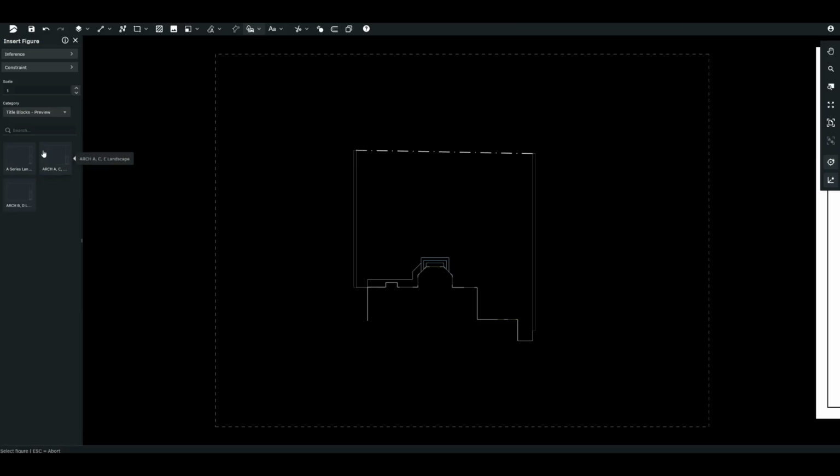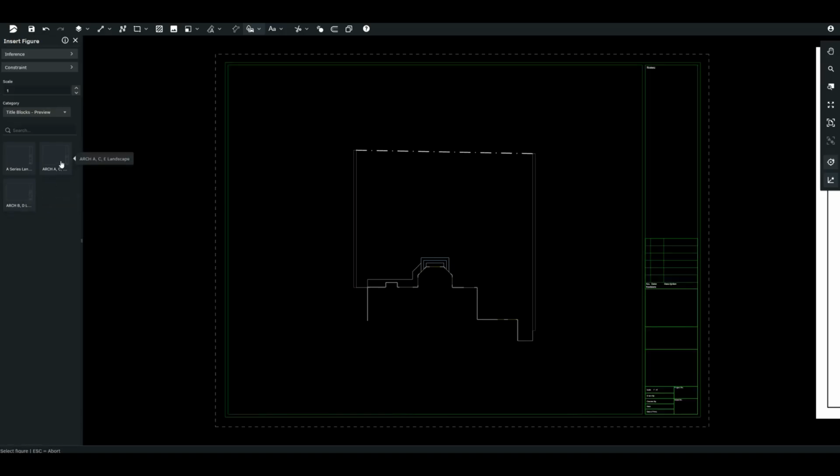And in our most recent update, we've added dynamic title blocks. Title blocks that automatically adapt to your scale and sheet size. So to use one of these new title blocks, I'm going to select the one that corresponds to my sheet size. Different paper formats have different aspect ratios, and right now we've got 3 title blocks. One that works for all metric paper formats is this one right here, Air Series Landscape. We've got one that works for Arch A, C, and E, and then we've also got one that works for Arch B and D. So since I'm working in Arch C, I'm going to select this one, and you can see as soon as I click it, it automatically pops into my drawing.